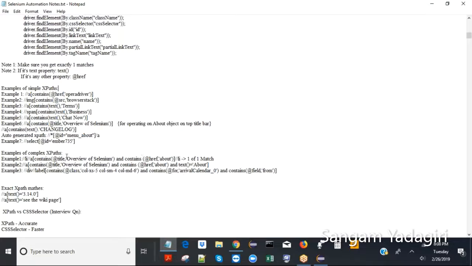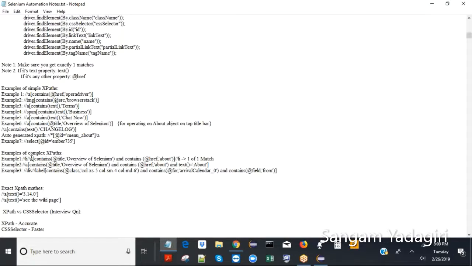Multiple properties should always be separated by the keyword and. In case you need to use or, for example, let's say there is a property which is either this or that, depending on the situation, then you can use or as a keyword, but most likely you will be using and only. You don't need to use or, but in case you do, just use or. I do not use the pipe symbol, that's in Java, so you have to use or. Like I said, and is the only keyword you need to use.